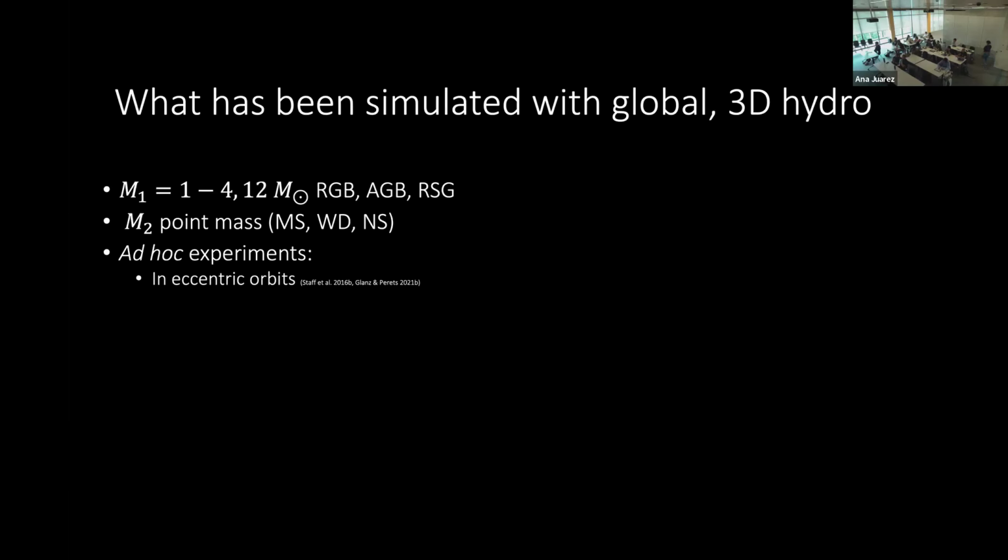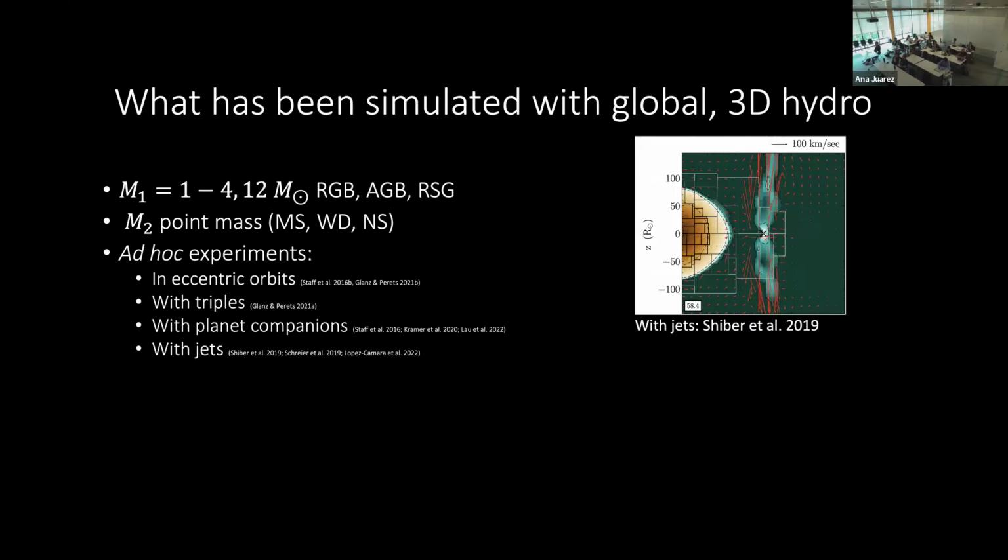And since then, what we have gathered with all those groups working has really been a handful of things, mostly because the simulations take so long to do that you don't do parameter coverage at all. We mostly have been doing low-mass stars, with Mike Lau with Phantom having done the first good higher mass star simulation across solar masses. The secondary is always a point mass, which is a bit of a shame, particularly if it's a main sequence star. We do a lot of ad hoc experiments. These are fun. They give you a nice paper, but they may not be too consequential. There's a lot of unknown problems that are hidden in these papers. Eccentric orbits, triples, planet companion, jets.